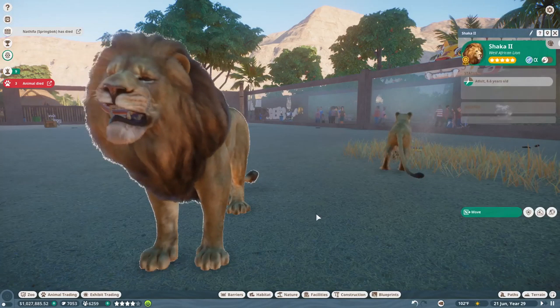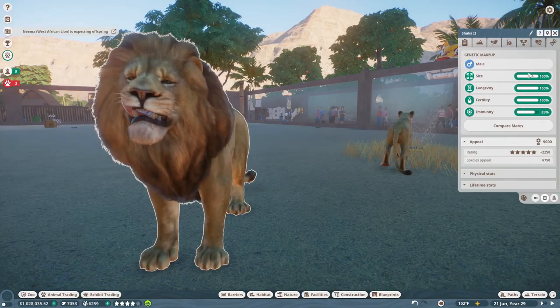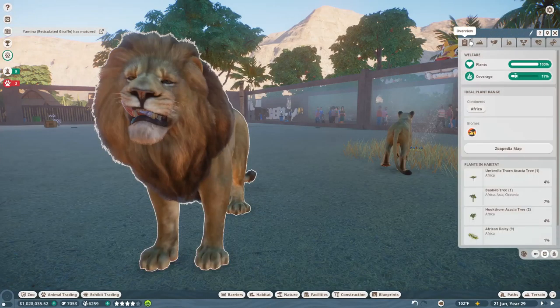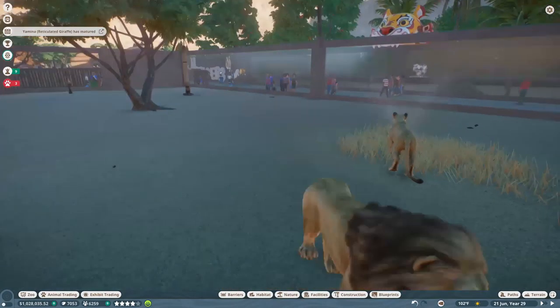Okay, I'm going to pause this so that the darkness does not descend upon us too intensely, but yes, his size is at 100%. So he is really good. Yes, that's the first one he's mated with is Nima. Wonderful, good, good, good. Shaka too looks very happy!